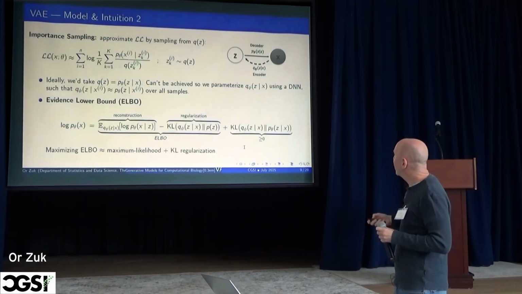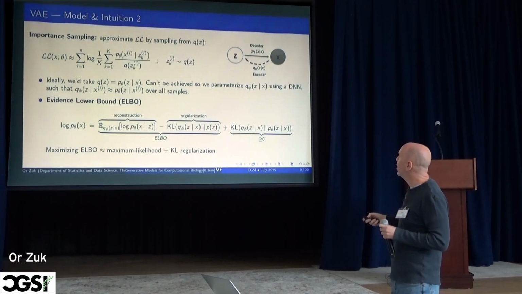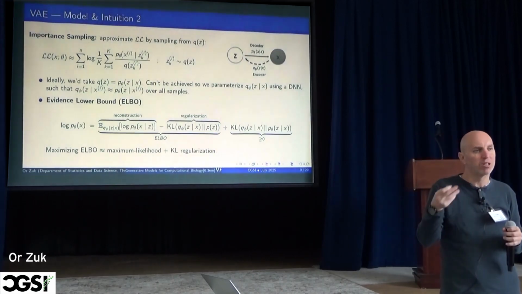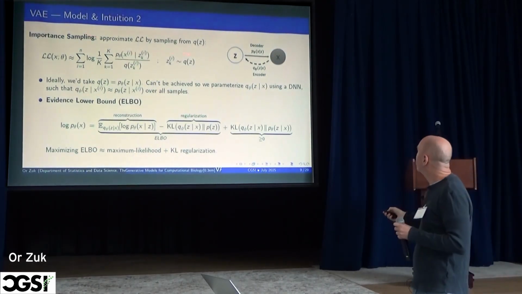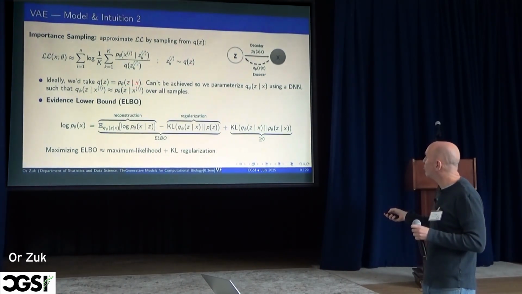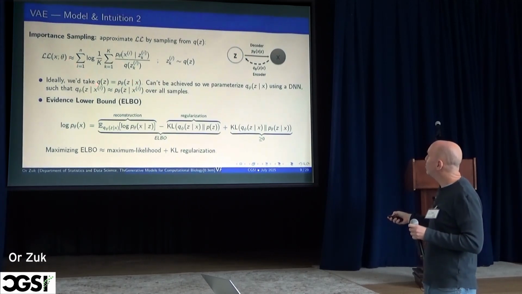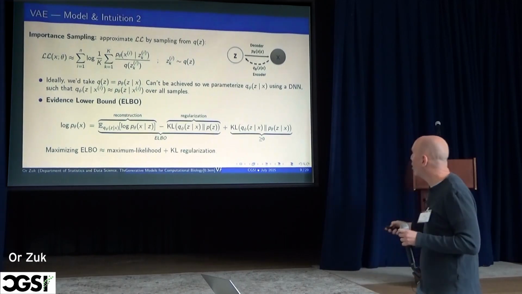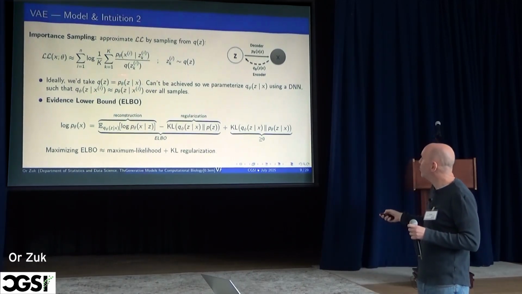So the idea of the variational autoencoder is to replace this original distribution of Z by some other distribution. It's called an importance distribution. You can view it as an idea coming from importance sampling, which is quite well known in statistics. You want to sample from a different distribution that is compatible with x, with your observation. And when you estimate your likelihood, you have to correct for it, so you have to divide by it. In a variational autoencoder, you don't really know this optimal importance distribution, so you learn it.